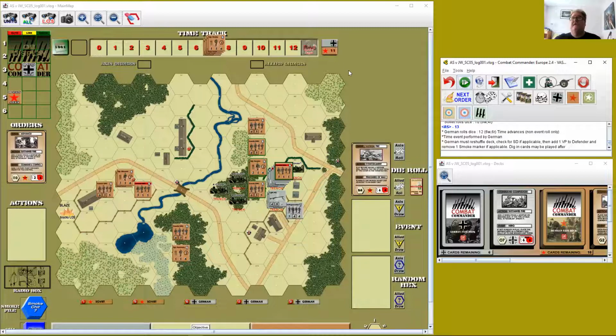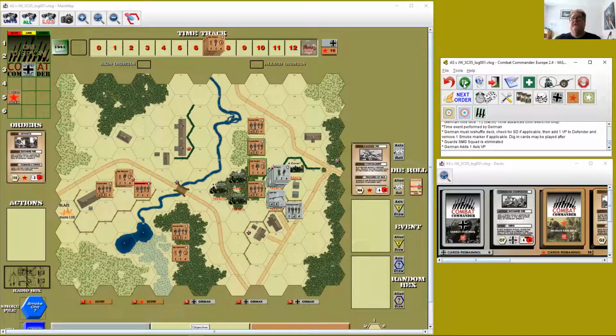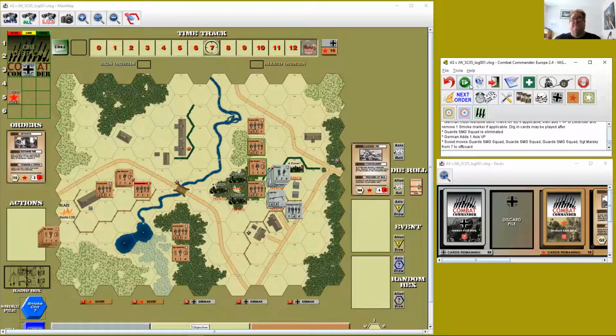So he gains a victory point. The defender should go down to 10. Yeah, time marker's moved on. I get my guys as reinforcements, so I brought them back over there.